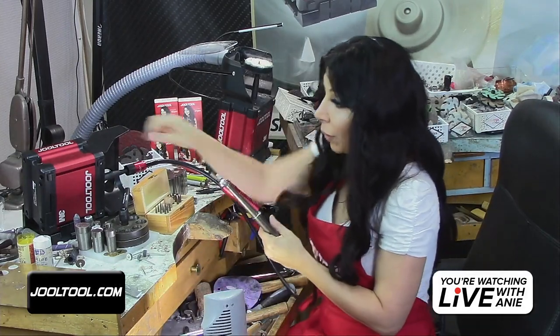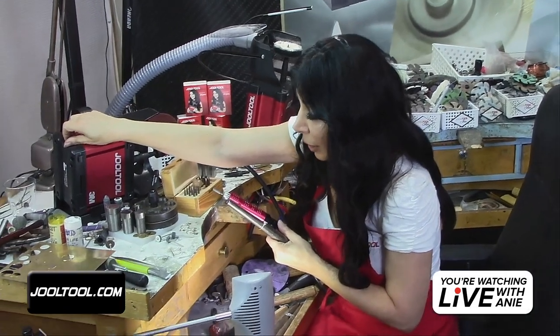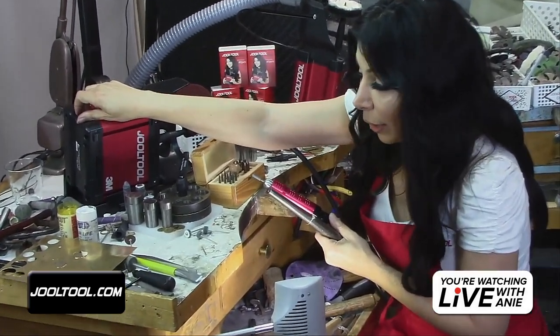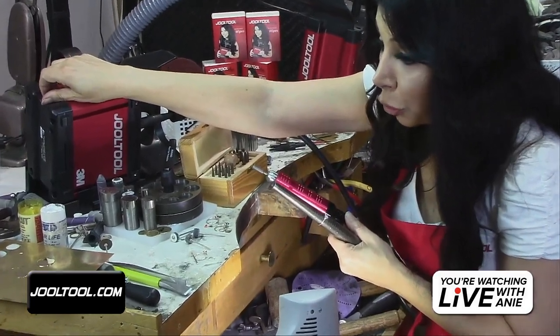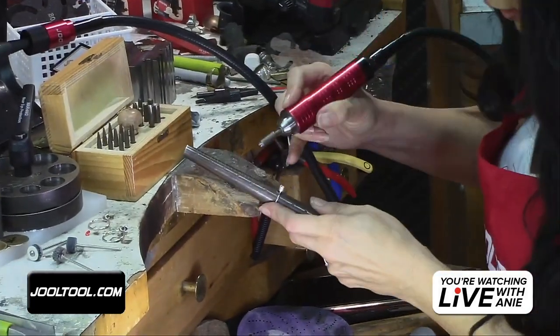Thank you, Heidi, is who you should say to. Heidi actually figured this out and shared this with me. So I'm going to run this at slow speed, but not super slow. Kind of give it something. You want it to be burnishing and smoothing stuff down.